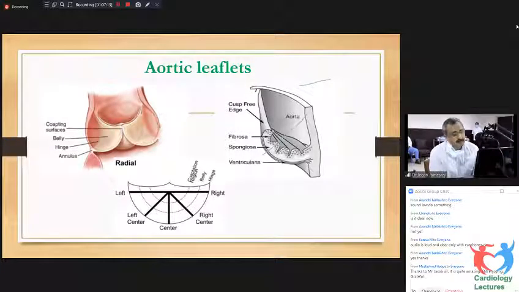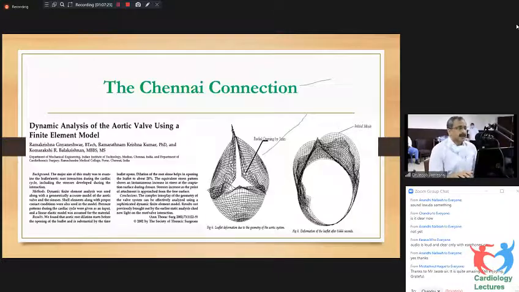structures. The aortic annulus is basically a scallop-shaped fibrous structure attached to the trigones, the aortomitral curtain, and the muscular and the membranous septa. So it is a complex structure, as you can see in this diagram. If you look at the 2D part of it, you will just see the leaflets arising from the annulus. But if you look at the 3D aspect, the whole thing forms a crown-like structure.